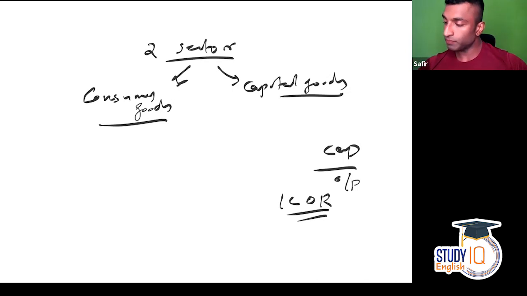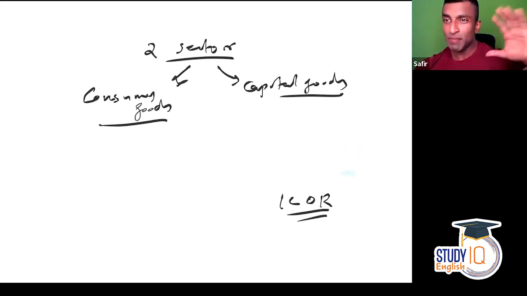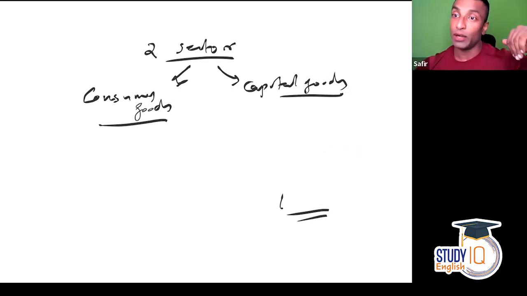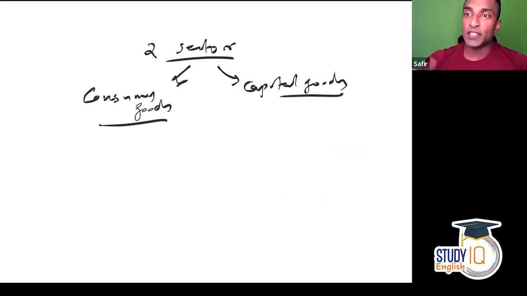Just remember that low ICOR is better. It is efficient. High ICOR is not good; it is less efficient. So ICOR will tell you the efficiency of the firms. Now what is output? Output is related to productivity plus labor. There is a formula like Y equals K·PK plus L·PL, but you don't need to know all that. Actually, they will not be asking you.